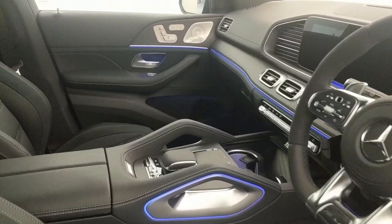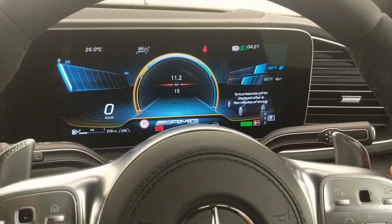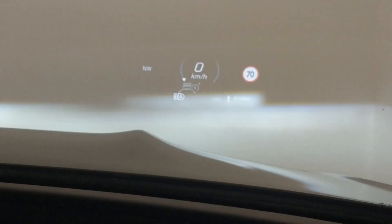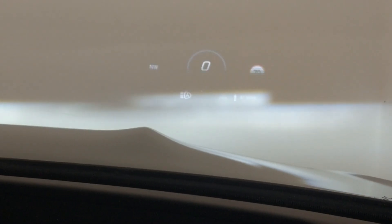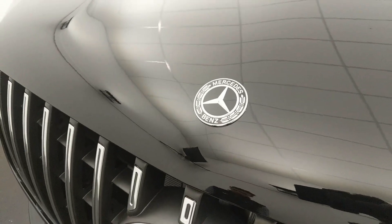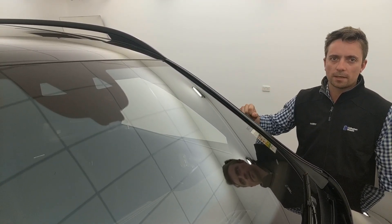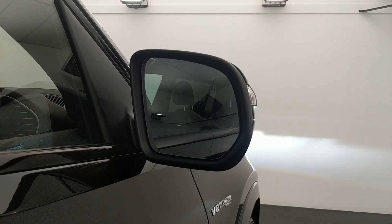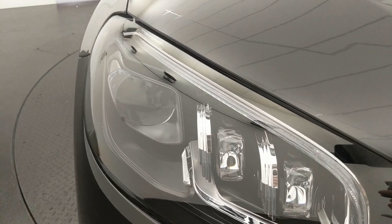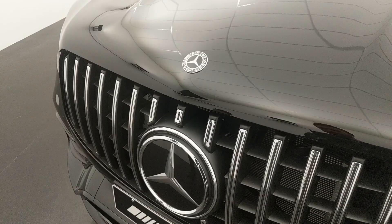You'll notice that when you flick between Sport Plus, Sport, and Comfort modes, it changes a whole lot of characteristics about the drivability of the vehicle. Not only does it hold gear and accelerate harder, it adjusts the feel of the car — the steering tightens, the suspension lowers, the active dampers tighten, and we've also got anti-roll bars and dynamic engine mounts. This vehicle really shrinks around you when you're pushing it, feeling like a much smaller car. And just like the S-Class, we've got all the safety systems you'd expect: active lane keep assist, active blind spot assist, LED multibeam lighting, Distronic adaptive cruise control, and much more keeping you safe on the road.